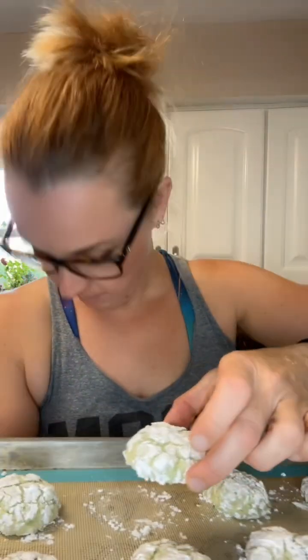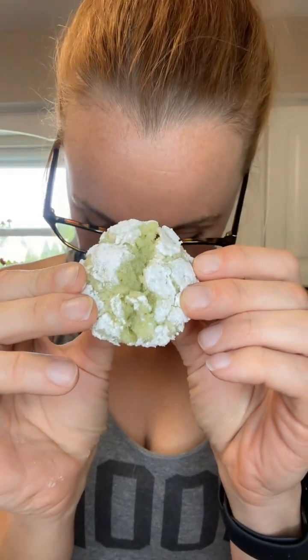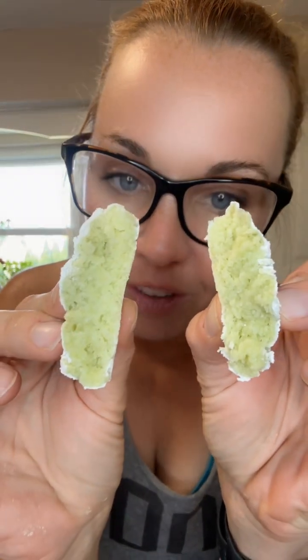Okay, so look at these. Oh, look at how gorgeous those are. Okay, I have to eat one over the tray because I am not going to drop powdered sugar all over my floor, but yeah, screw it. I'll just mop. Look at these. I might regret this decision. Yep, regretting this decision. Look at those. Do you see how light and fluffy those are?